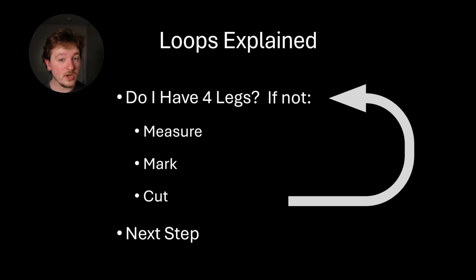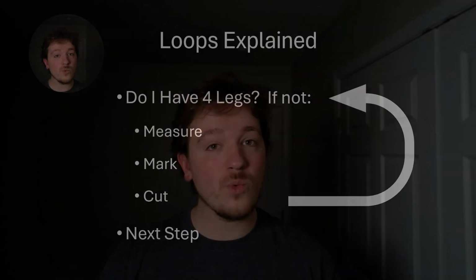Now, it's important to note that this does not break anything that we've talked about so far. Everything still runs one step at a time in order. We're just redirecting the flow to go back to a specific point if needed. So why do loops matter in programming? Well, without loops, programs would be extremely limited.